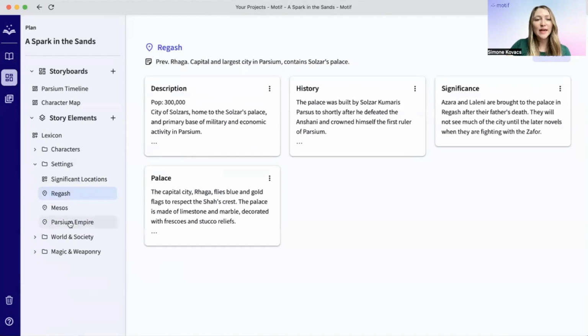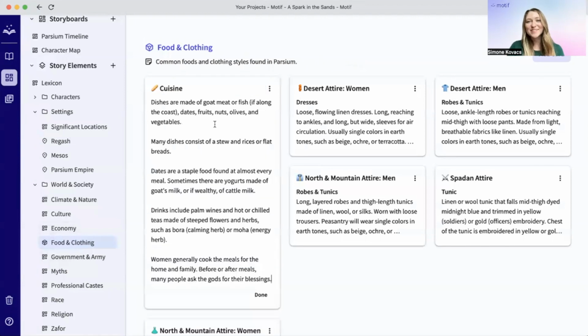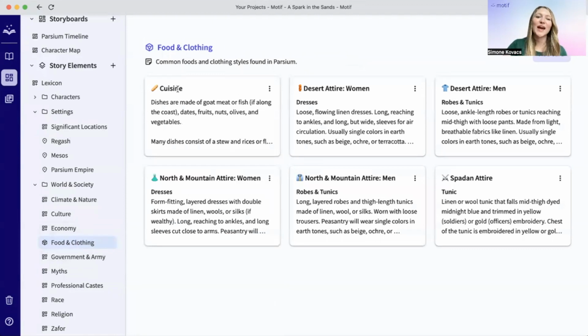I go into my different settings, and sometimes with some of these I have little emojis just to identify quickly, if I have a lot of cards in here, what it is that I actually have. This is pretty simple on any keyboard. You usually right click, you get emojis and symbols, and you can pop them in there. Or you can always just copy paste your emojis in, but I like to add a little bit of flair to mine, just to quickly identify what it is that I'm talking about. So that's just one way that you can approach all of this world building with story elements.